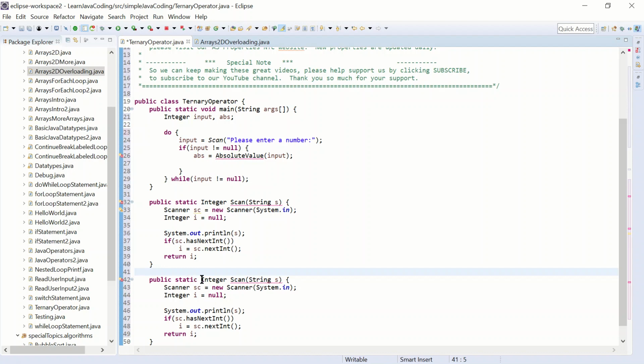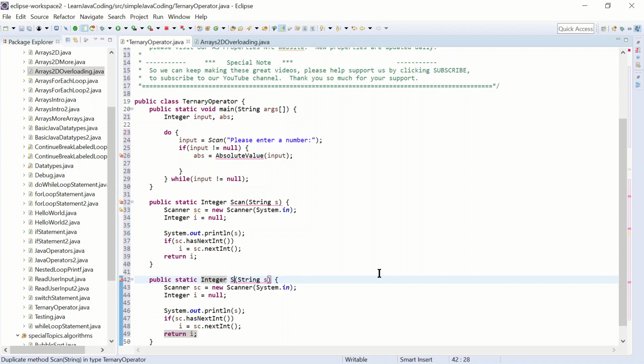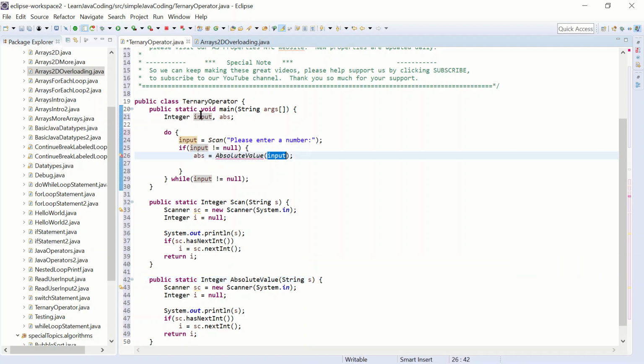And let's see, public static. The absolute value is going to return an integer as well. We're just going to change this name to absoluteValue. And the input is going to be an integer.